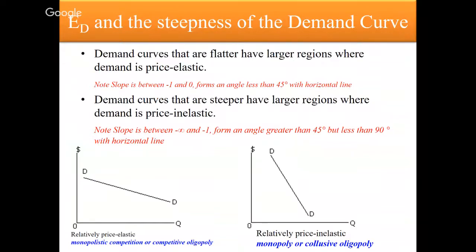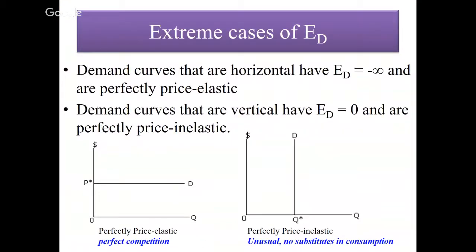I also want you to understand here, with perfectly price elastic demand, the business has no price control. This is not a market demand curve. This is an individual business's demand curve. P star is market equilibrium, determined by supply and demand, and it only changes when supply and demand shift. With perfectly price inelastic demand, the drug pusher can start raising prices once the addict gets addicted, and they can raise it 2- and 3-fold. Well, that means the seller has absolute control over price.